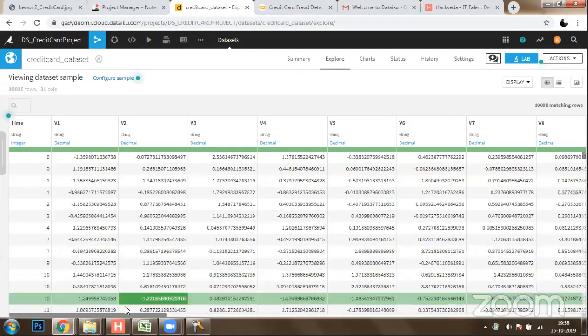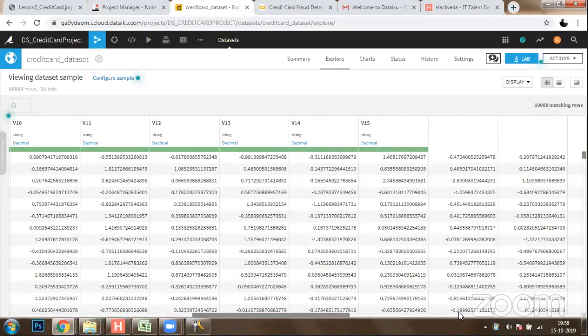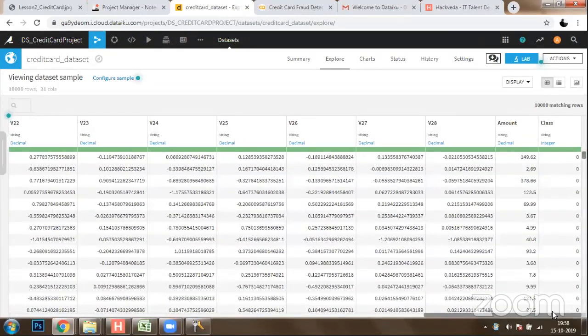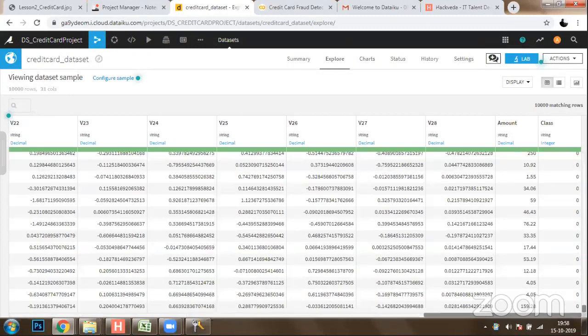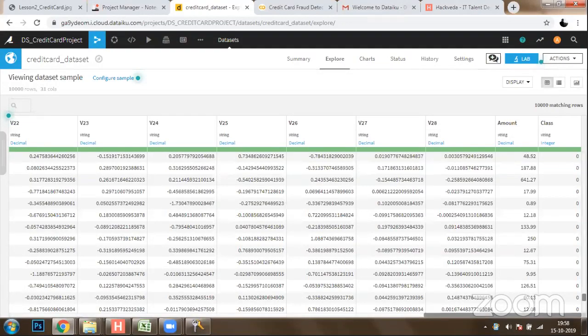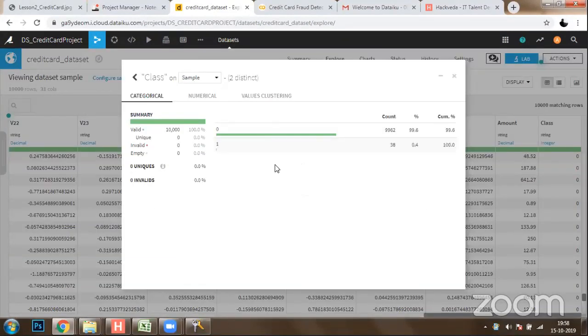That's why in Dataiku we got one problem, that all the data which we have got is mostly for zeros. Now you can quickly go to class, go to analyze, and you can see that we only have 38 transactions for 1 and 9,962 transactions for 0, which is approximately 0.4% of the data.